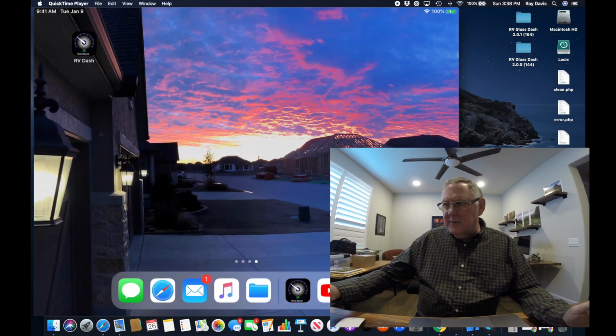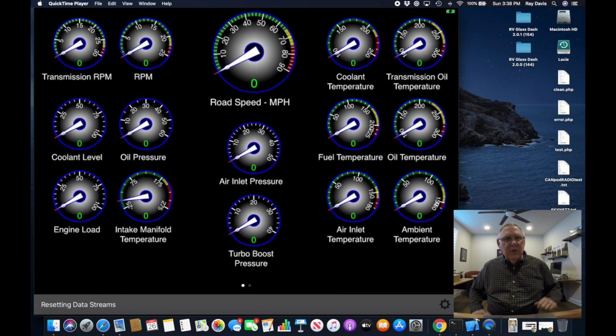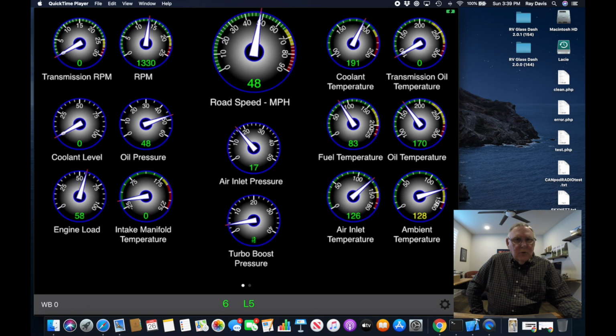So I'm going to go ahead and start. I'm running the new version here. I just downloaded it. It's just like if you installed it from the web page. It's actually connecting right now to a real CanPod, and it's running, except if you look closely in the top right and top left corner, the two transmission gauges are not working. Now, we need to fix that, and there are two different ways to fix it. One of them is trivial, and let's do that one first.